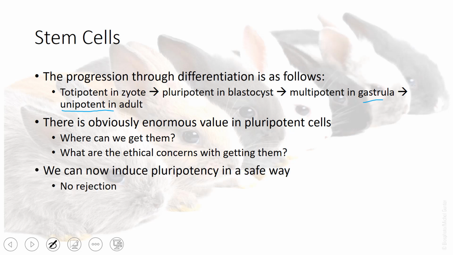Now, some of this is becoming not unnecessary to talk about, but we're getting pretty good at inducing pluripotency in adult cells. And so we're getting pretty good at taking cells from an adult and then reprogramming them into becoming what we call an induced pluripotent cell, or an induced pluripotent stem cell.